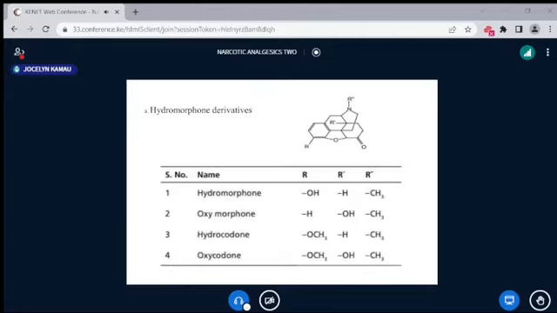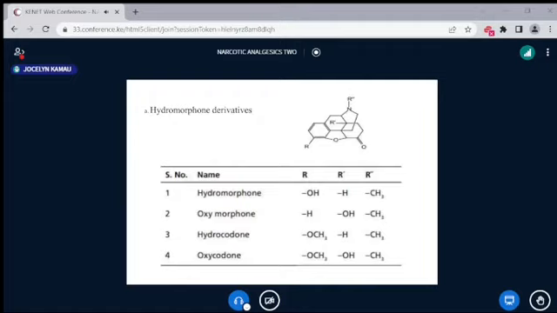We'll be looking at all the structures in the condensed form. Hydromorphone. So when we look at morphone, we understand this must be a hydroxyl group, because it's a morphine derivative. This must be a ketone. There must be a saturation at that point there. And this one has to be a hydrogen because it's a morphone. It's not an oxy. So that must be a hydrogen. So hydromorphone, that is a hydroxyl group. R, this one is a hydrogen. R, that one is a methyl group.